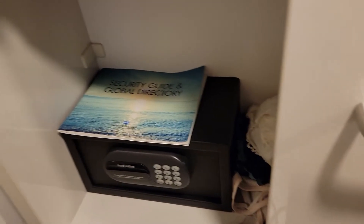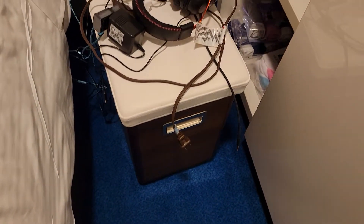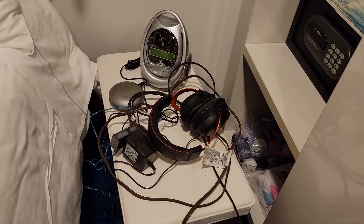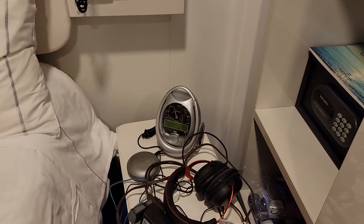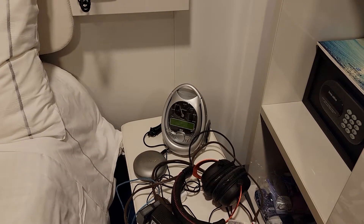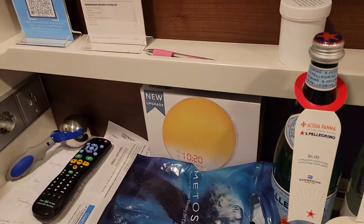And a little stool thing — I thought maybe it had storage in it because it has a handle. It does not. I wish it did because I have a mess of stuff there: my headset, my chargers, my phone and my battery. Norwegian gave me a shaker vibrator clock to use as an alarm clock while I'm on board. I brought a daylight one also — I didn't need it either this morning. I just woke up, so I'm excited to get up.